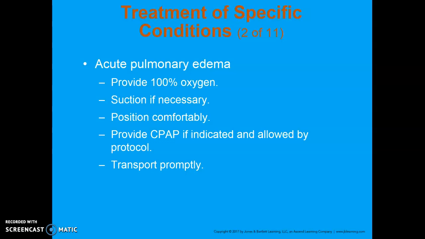Acute pulmonary edema, 100% oxygen. Suction if necessary. Allow them to position themselves very comfortably. If the patient's unconscious, you may need to fully support their airway, including placement of an airway adjunct. If it's indicated and allowed by your protocol, somebody with acute pulmonary edema can greatly benefit from CPAP. So definitely see if that's something that you can help your patient out with.